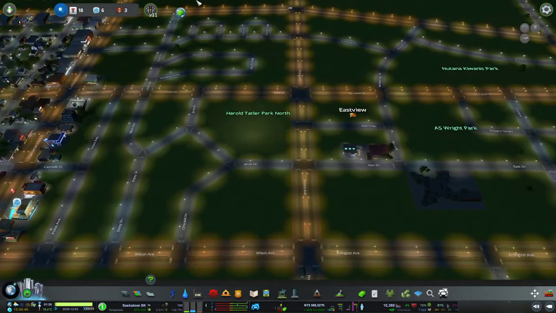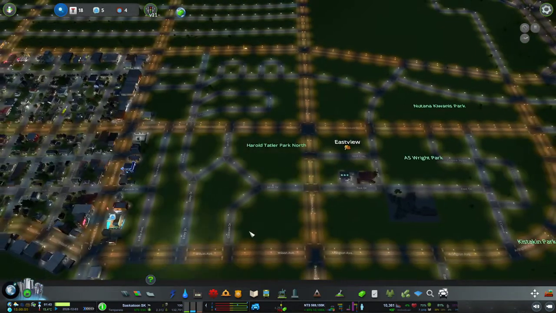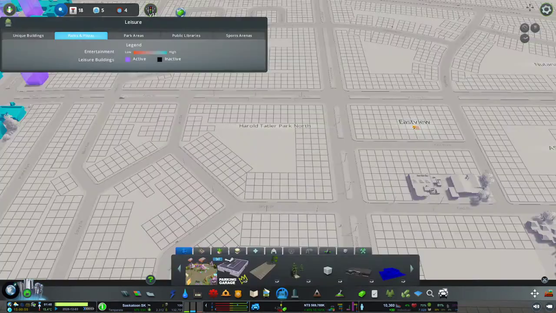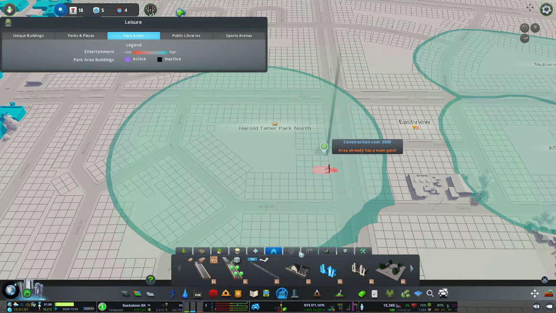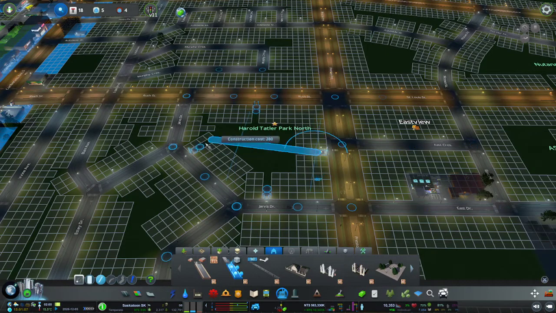Make one of these parks. I'm going to start with the Harold Tatler Park, because that is where we're going to be putting our next residential area. So it makes sense to start with that one. So let's go ahead and put a small main gate over there. And we'll put some side gates in, just like that. And let's go ahead and connect this to there, this to here, and this to here.